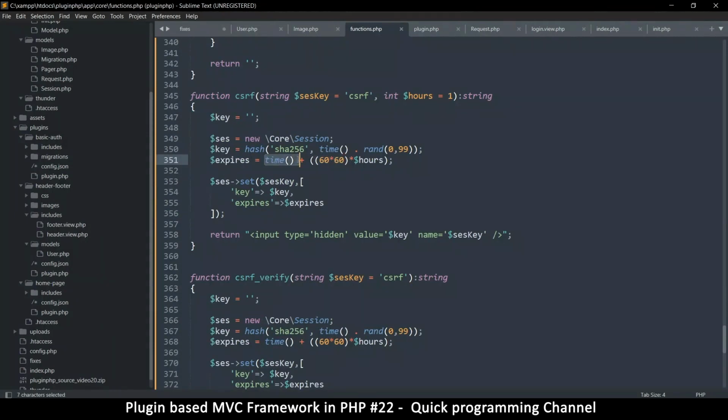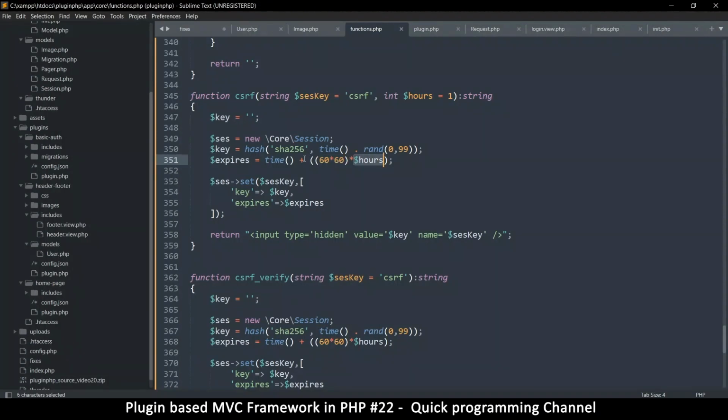There's time, which is the number of seconds from 1970 to now when the form is loaded, and that's in seconds. So here 60 seconds is 1 minute. If we multiply that 1 minute times 60, we make an hour. So this is 1 hour. Now 1 hour, if we multiply 1 times 1, that's still 1 hour, the number of seconds in an hour.